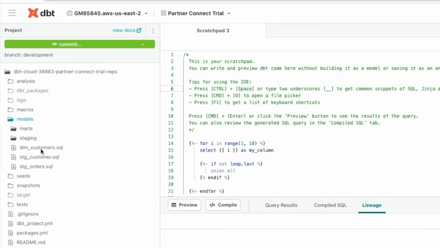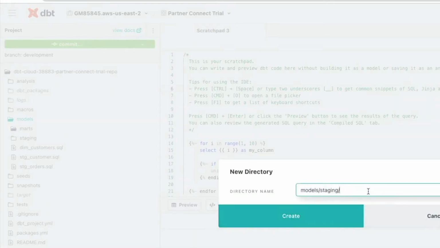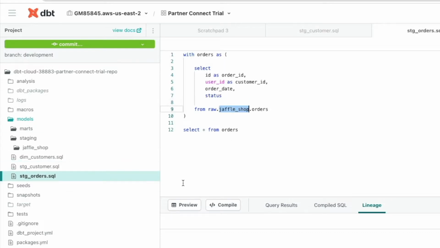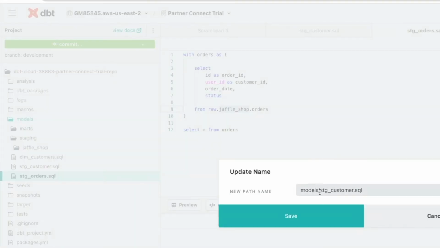Following dbt's best practice guidelines, one way they recommend to organize your staging area is to break it down into data sources. So we're going to create a folder called jaffle_shop and click create. If you remember, in our staging area, our staging models, stage customers and stage orders, are all coming from Jaffle Shop. We need to move these staging models into our jaffle_shop folder. To do that, we have to rename the models, so it's not dead straightforward.